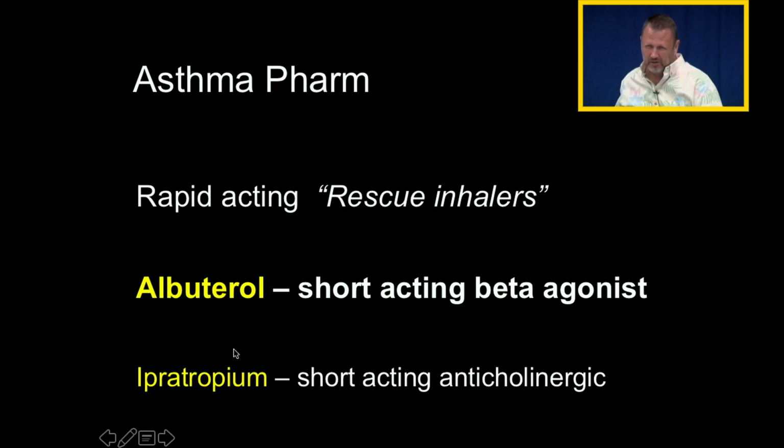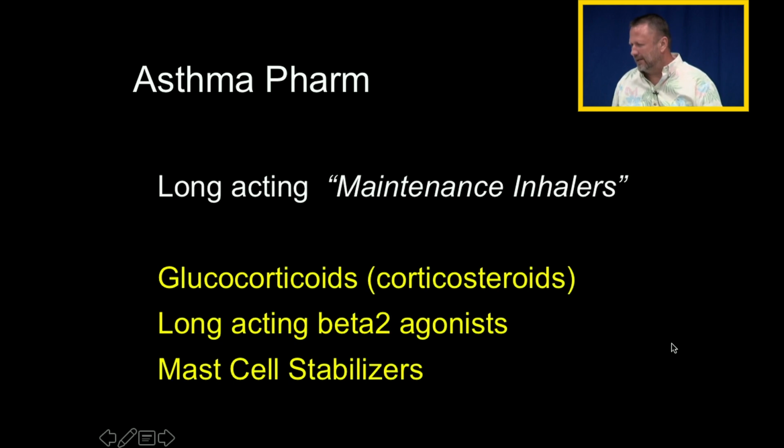The American Lung Association believes that ipratropium and albuterol are both equally rapid-acting inhalers. There are other people who say it's not quite as rapid and doesn't have quite the rapid-acting rescue ability that albuterol does. So that's why albuterol is in larger print and ipratropium is in finer print. But these are both very efficacious, very useful rescue inhalers, rapid-acting inhalers.